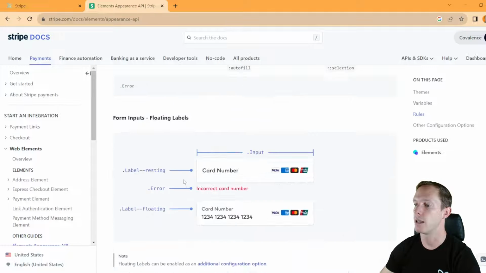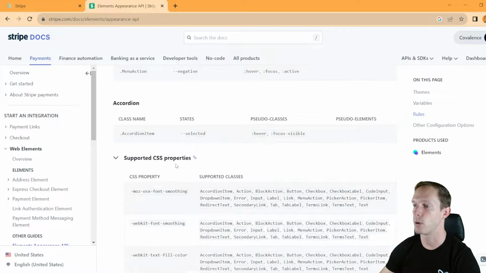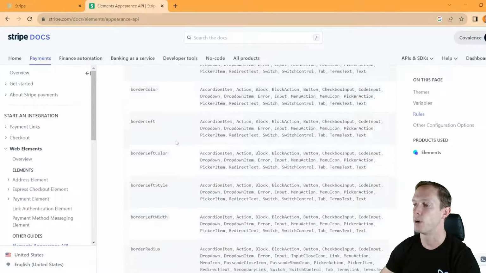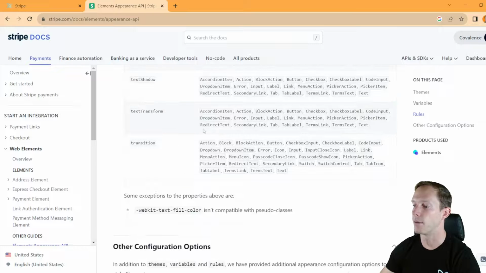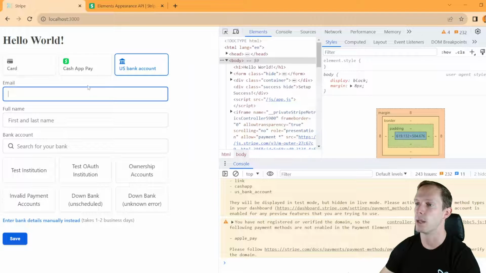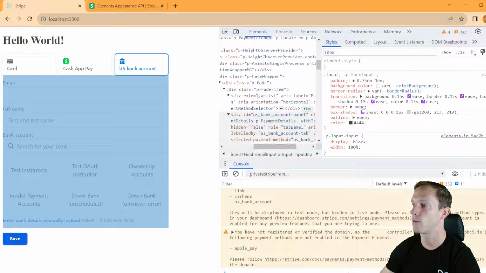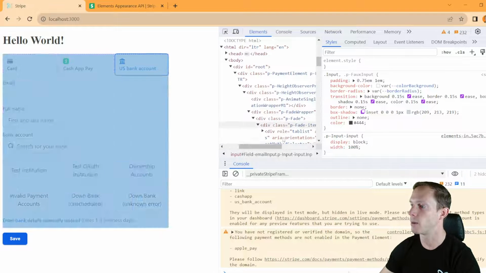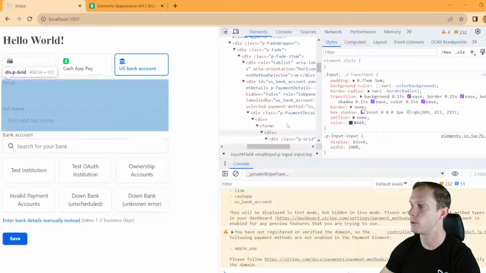And you can see that it doesn't actually allow you to do all of the classes. So if you come down in here, these are the actual supported CSS properties. So when I say all the classes, I meant all of the CSS properties. So for input, it gives you all of these options, which is fairly significant. But again, it's not everything. So you can't just create your own CSS rules, because all of this is actually done within an iframe. So if you come up a certain number of elements here, you come up to the payment element. Let's see, at some point in here, it actually is put in an iframe.